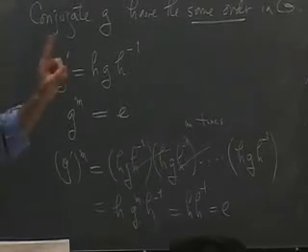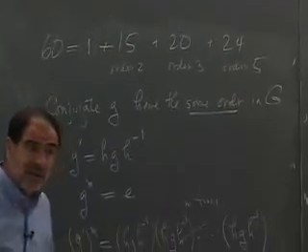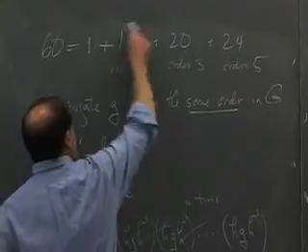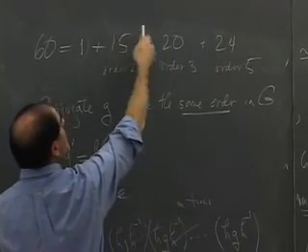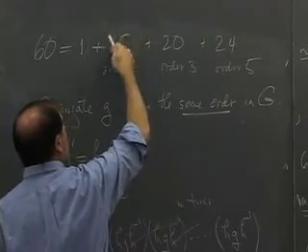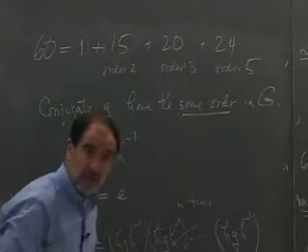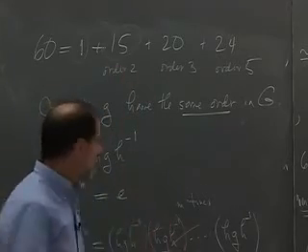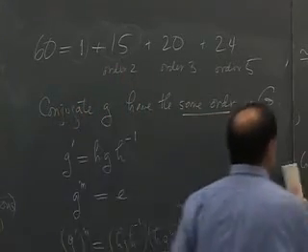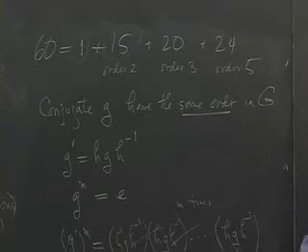Therefore, the conjugacy classes in G have to be, well, this is a conjugacy class. This could break into different conjugacy classes, but these things have to break up into conjugacy classes that have nothing to do with these conjugacy classes, etc. Now, sometimes in a group, you get lucky, and the order determines the conjugacy class. So, for example, that can happen.